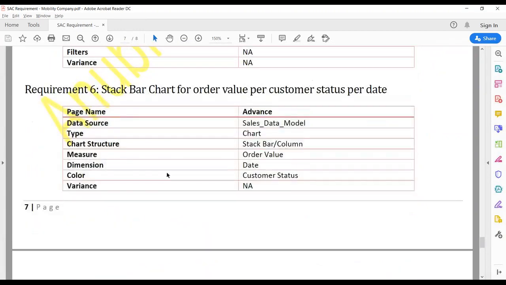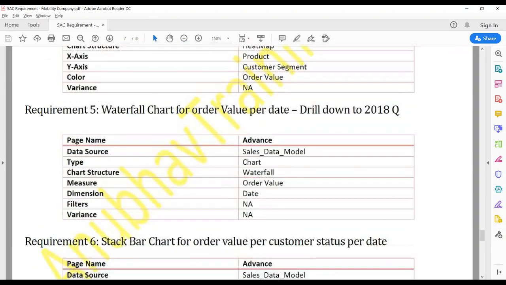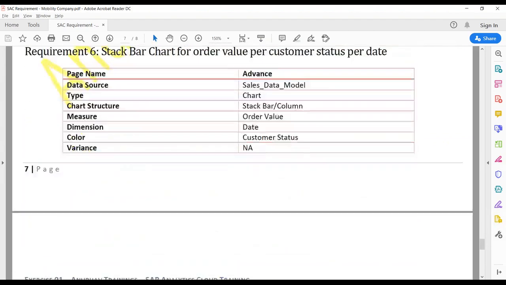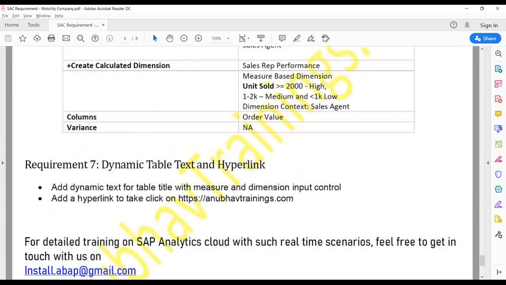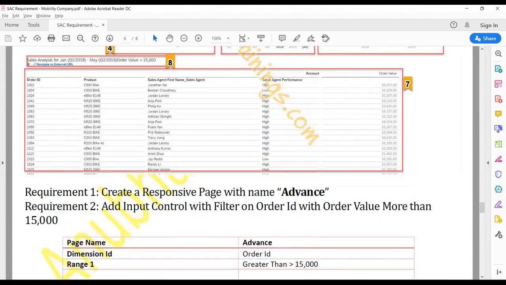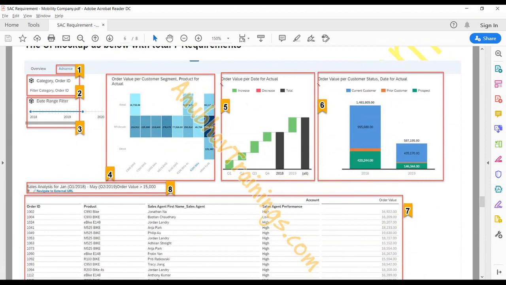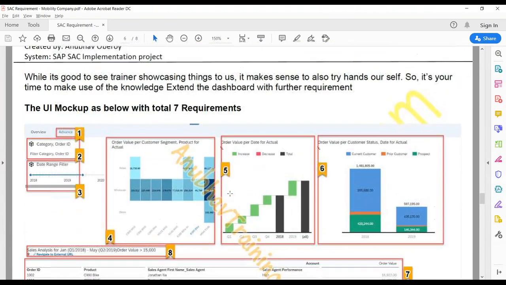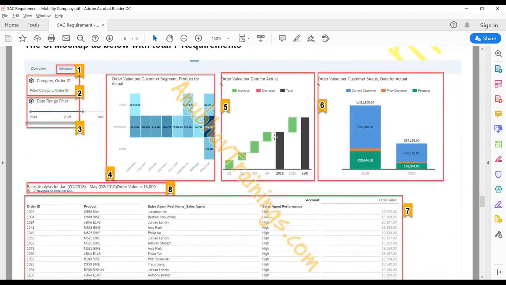So this is an exercise, and you see everything I've given here. For each requirement, what is the value, what is the type. You see it was a heat map. So please go ahead and try this exercise yourself. In the next class, I'm going to show you the solution of this exercise at the beginning of our session. Right now our model is an embedded data model. Going forward, we will create a public model so that all the stories can start using that model. I'm going to do that in our next session. Any questions before we close today's class? For the exercise, try it and then send me the screenshot once you are done.